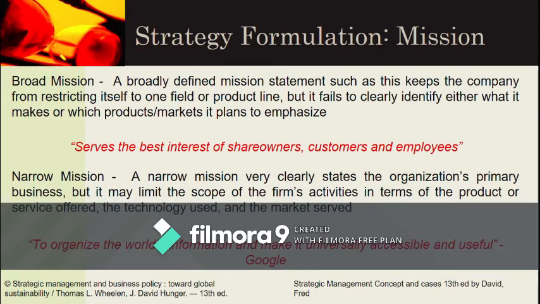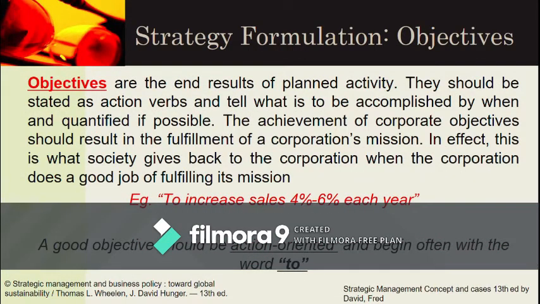So that is on mission. The next will be the objective. So what is an objective? You're familiar with an objective should be SMART, right? SMART: S, specific; M, measurable; A, attainable; R, realistic; T, what is T? Time-bound. So objectives are the end result of planned activity. They should be stated as an action verb and tell what is to be accomplished by when, and quantified if possible. Quantified, measurable, accomplished, time-bound.